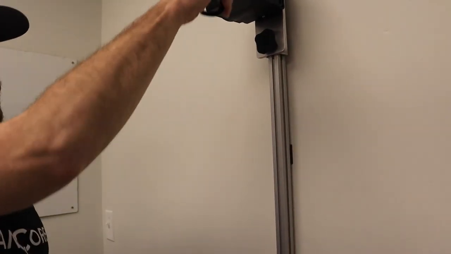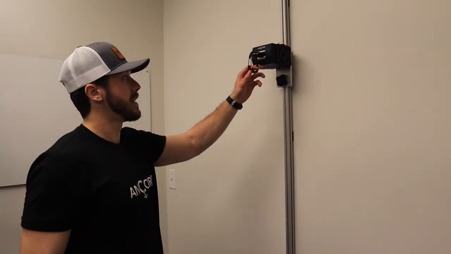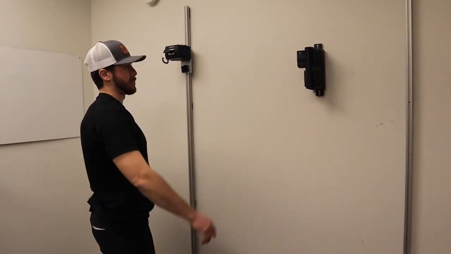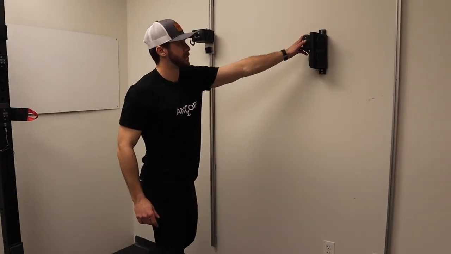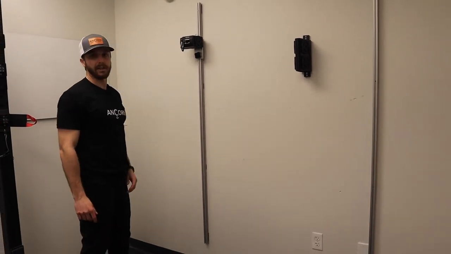Slide that up and down, really depending on whatever area you want to train at. As you can see here, it's a six-foot length on the rail. You can get a wall-mounted plate dock as well. Just easy storage solution. I'm going to take off that plate. I can just line it up on here and you're ready to go.